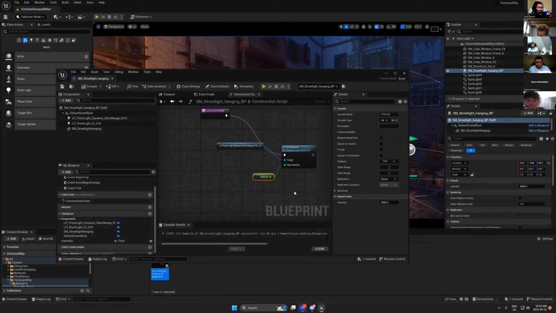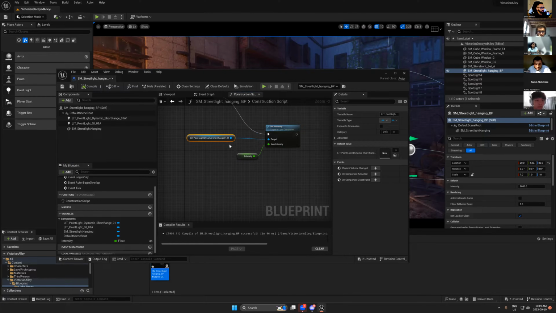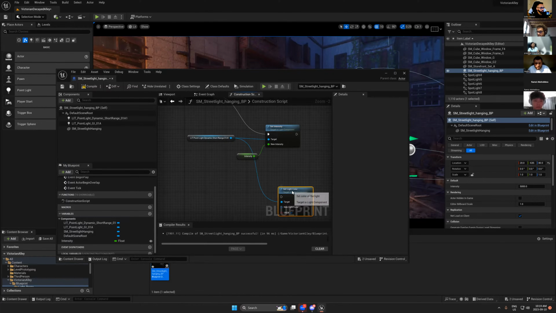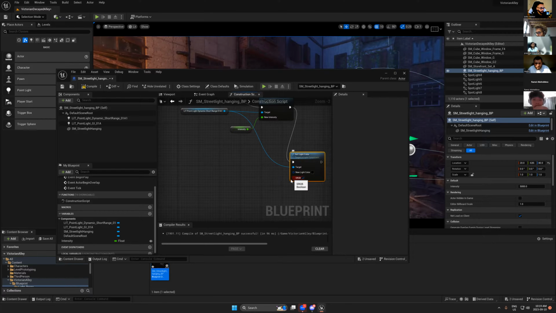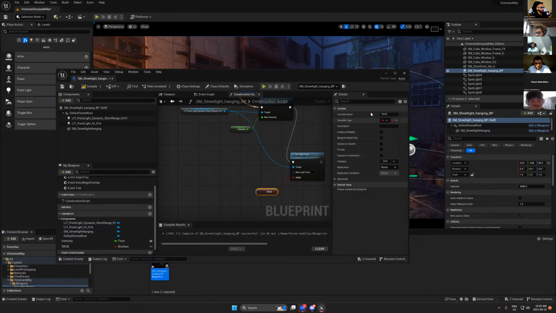So now let's add colors. From the same light, I will drag and set light color. Okay. And now you need to attach this to this. So just attach it. And from RGB, it's the same thing, promote, and change the name to light colors.